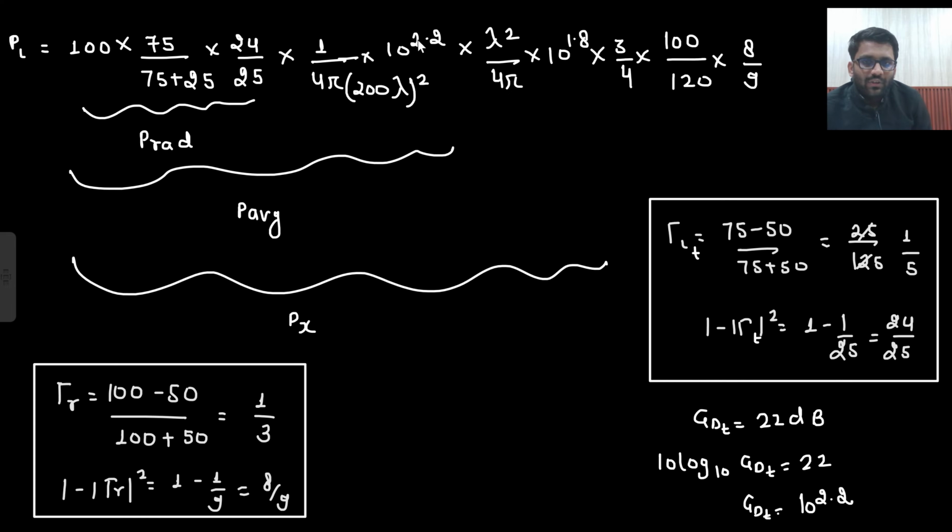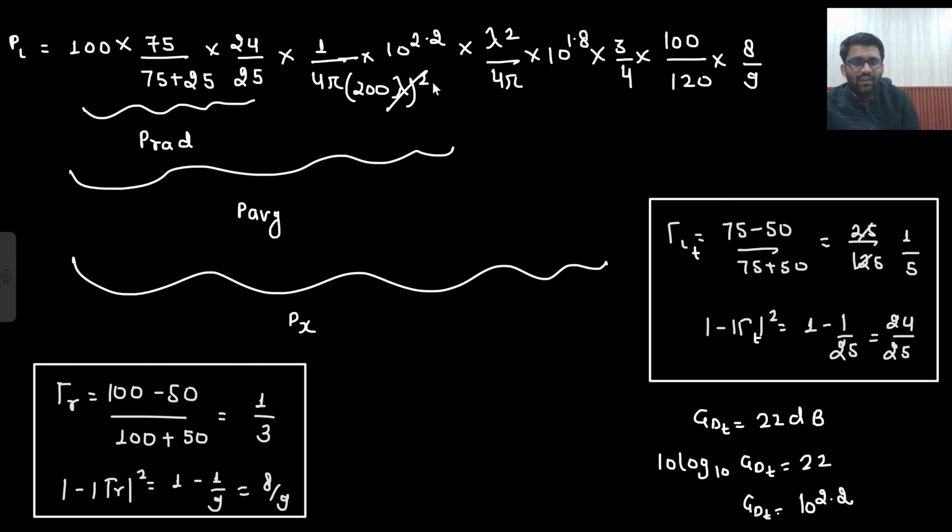this will become 10 to the power 4, 10 to the power minus 2 into 10 to the power 1.8. So this will become 10 to the power 4. So you don't need to solve 10 to the power 2.2. It will be 10 to the power 4. Now there are a lot of zeros in the denominator, like this is 2 into 10 to the power 4 lambda square. So this 10 to the power 4 and that 10 to the power 4 can be cancelled. Basically these two zeros can be cancelled because they will become 10 to the power 4. So smartly you need to do the calculation. I am just telling you the steps of calculation, nothing else.